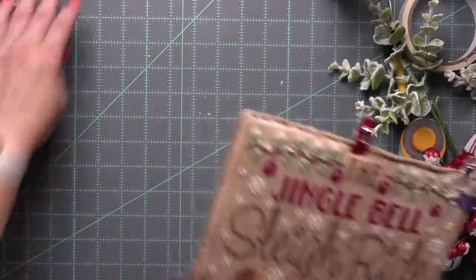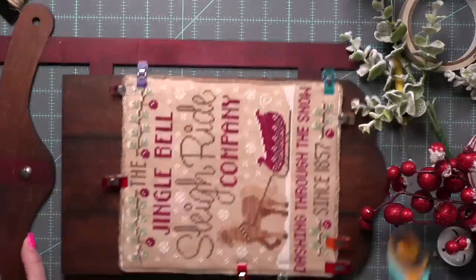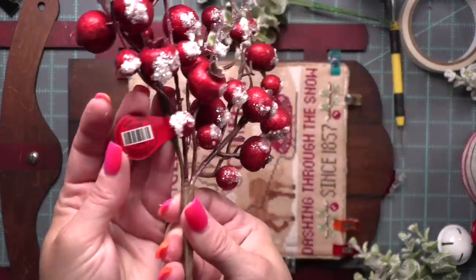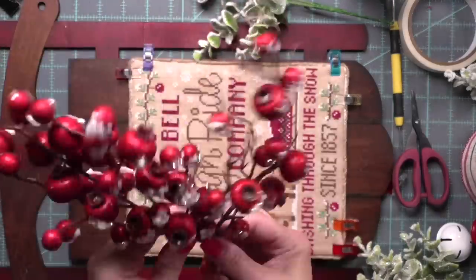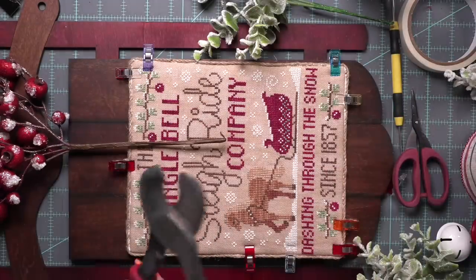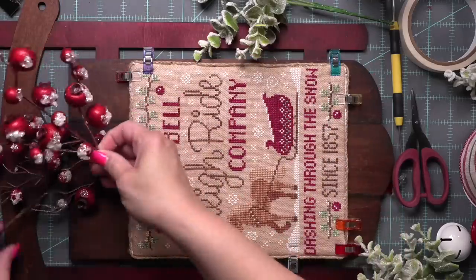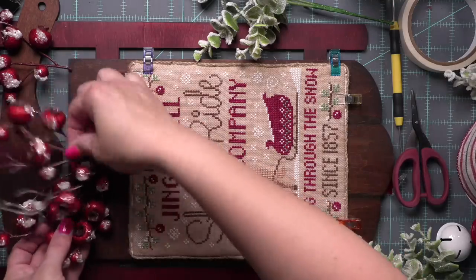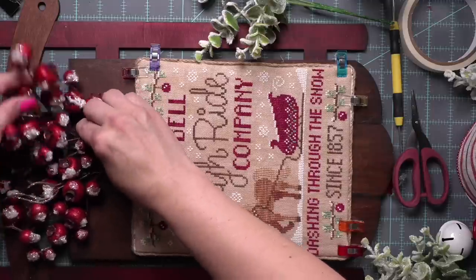Back to our bow — let's see how it looks first. I like it, I think it fits great. So our bow and our greenery. All of these picks I had from last year — I have a bucket per season of finishing items. You can't really cut these with scissors, so I'm going to grab my wire cutters and snip right down below. I snipped this red frosted berry into three pieces, which allows me to adhere them a little differently to the board and fan them out a bit more. Don't be afraid to cut up your greenery and picks.